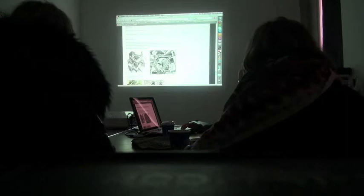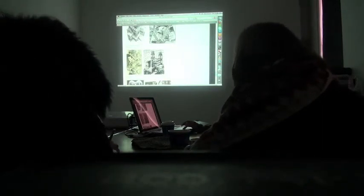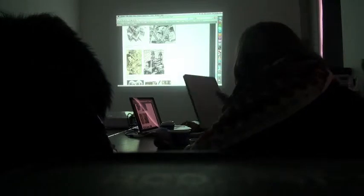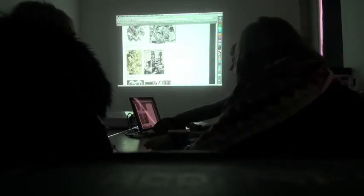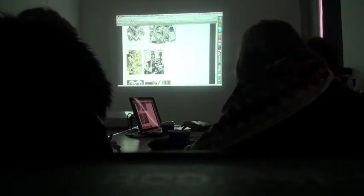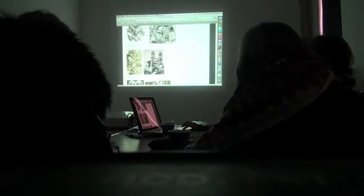Because I will show you a movie. You cannot see this picture, but basically it's like a few dimensions in one space, and you can go up and down and upside down in whatever space you want. For example, this one is called Waterfall, and you see the water coming up, but it's coming down in the same place as well. So how to create this?